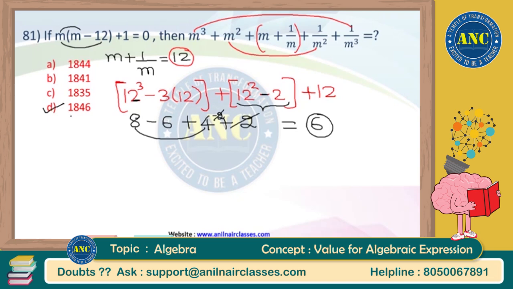Only one option. Sir, how will I identify that I should work with the unit digit concept only? Very simple, sir. 12 cube, all those things are slightly bigger numbers. When you get any of these kinds of simplification, for a second just see all the answer options and check whether all the answer options have different unit digits. If you have different unit digits in all the answer options, the best way of solving is by using the unit digit concept. Don't even have to think twice about it. I hope the idea is clear for you people.